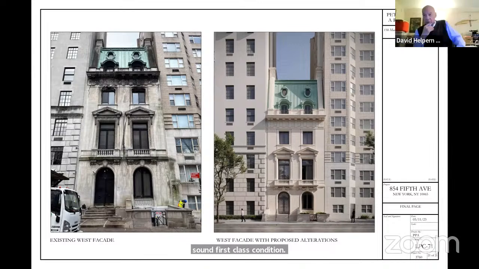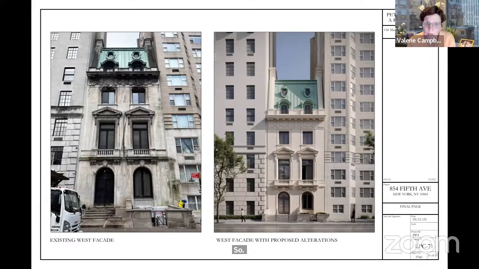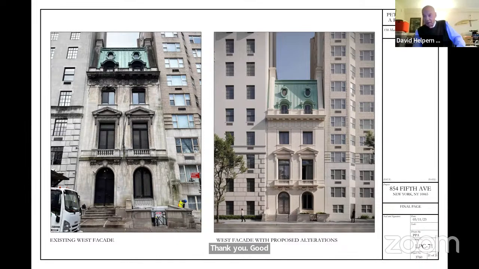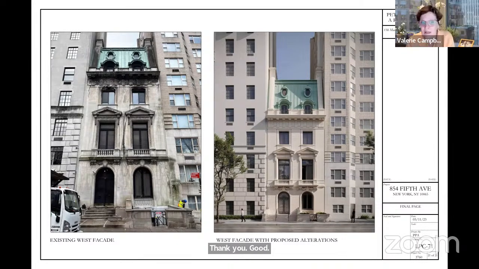So in terms of the approvals, the 74-711 comes first. Landmarks has to issue the report about the continuing maintenance plan as part of the city planning application.